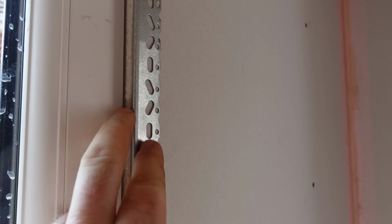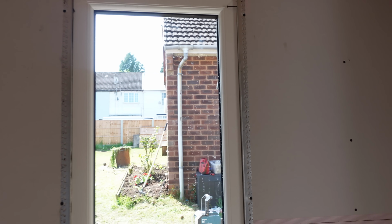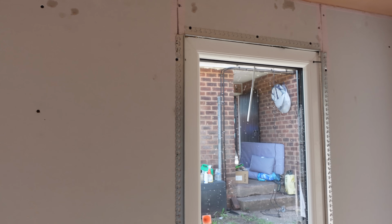So yeah, just an end bead there, and then what I'm going to do once it's plastered, I'll fill this with silicone or cork or something like that. He wanted to put the ones on to make the end of the boards metal, but you know, do as the customer says, don't you all? You do. Yeah, so that's what he's done. It's nice. So he's coming back tomorrow to finish off, hopefully. That's it really. That's all I've got to show you. But it's coming on and it's looking nice.